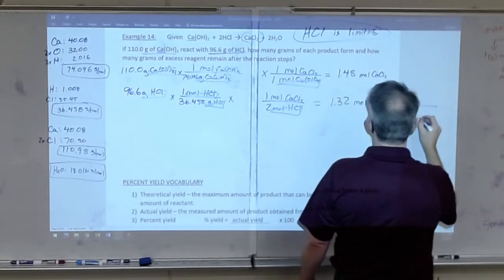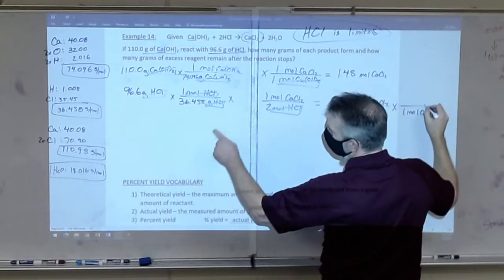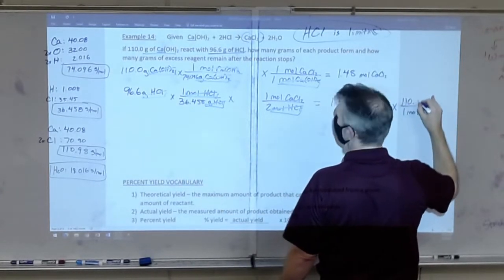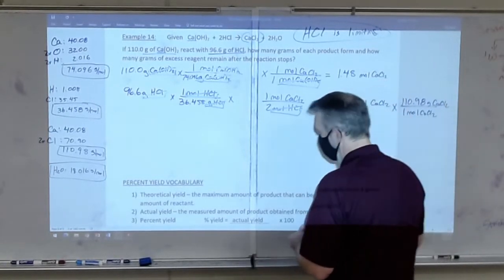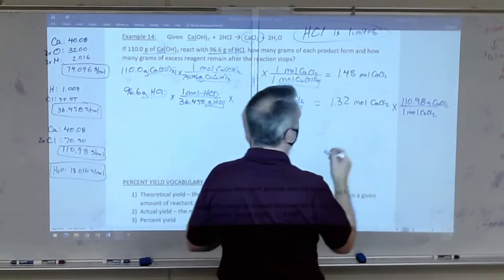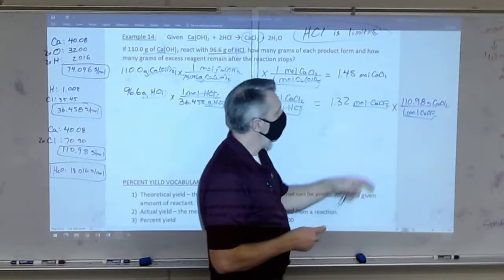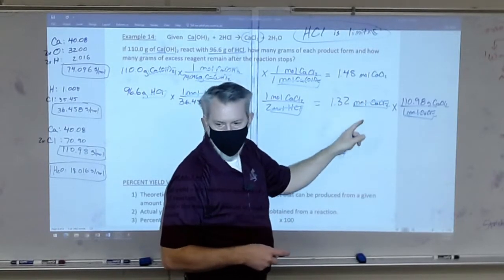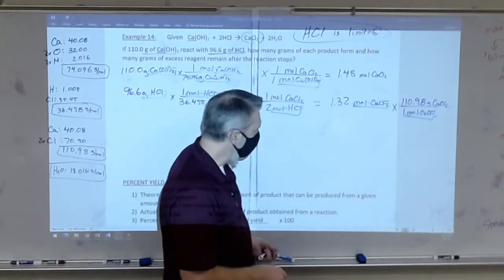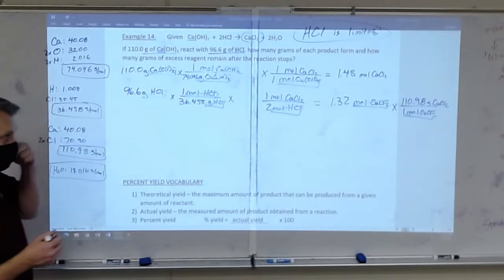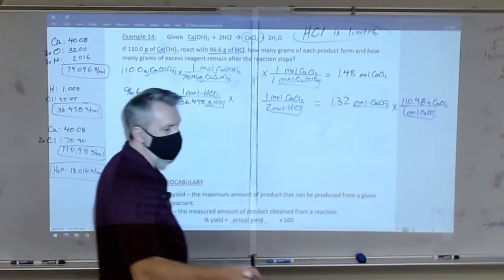So we're going to go ahead and finish this one. 1 mole of CaCl2 has a molar mass of... Do y'all understand why you don't have to do this up here, why you can stop them? Because the next step's the same. So if I do that and I do my little punchy, what do we end up with? Somebody do some punchy.